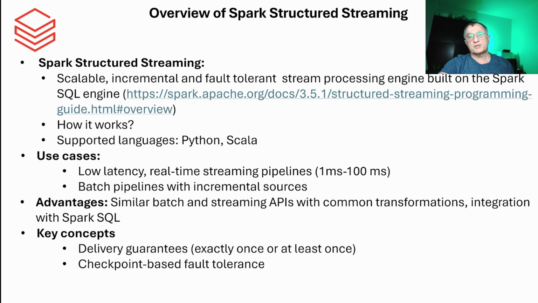Checkpoint-based fault tolerance is another important part of streaming. When building streaming pipelines, you have to specify locations where log files will be written. Spark Structured Streaming uses these log files to handle certain failures. For example, if your stream has been canceled manually or has been terminated because of some compute issues, you can easily resume your stream without worrying about the integrity of your data.